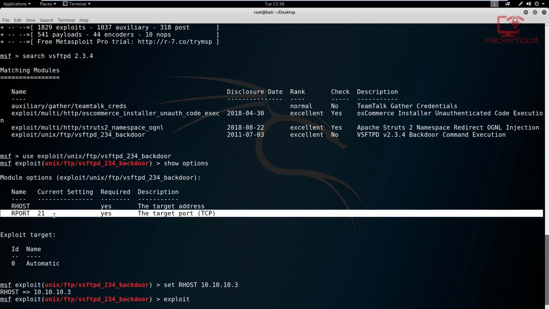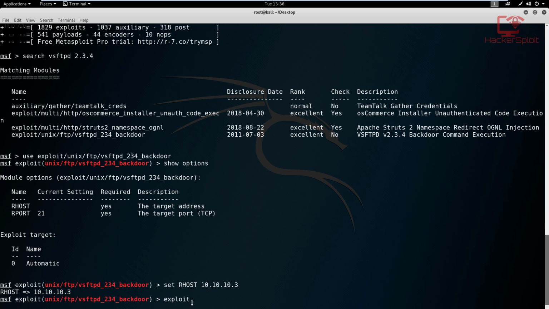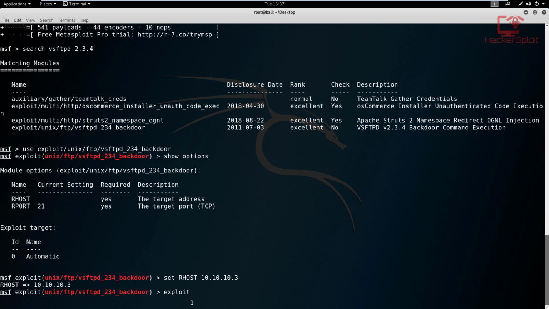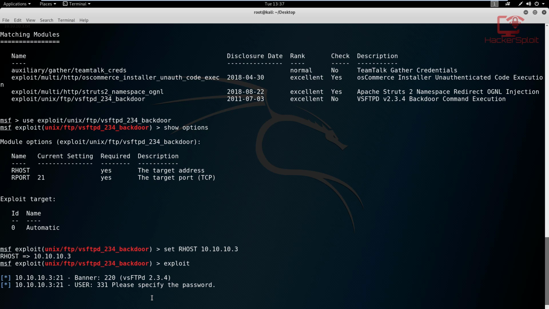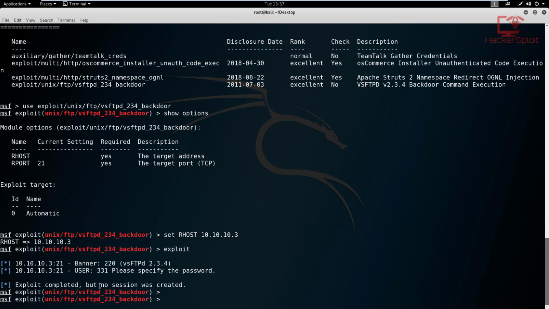You can also set the port, which, as we know, FTP is configured correctly on this machine. So I'm just going to hit exploit, and let's see if this exploit is successful. We'll give that a few seconds to send the payload to the service here, or to the specific port running on the machine. We'll give that a second here. For some reason, it's paused here, and there we are. So we got the banner here, which is telling us, I don't think we need to enter a password. So I'm just going to hit enter, which is probably prompting for the login for VSFTPD, which means there is a misconfiguration error here.